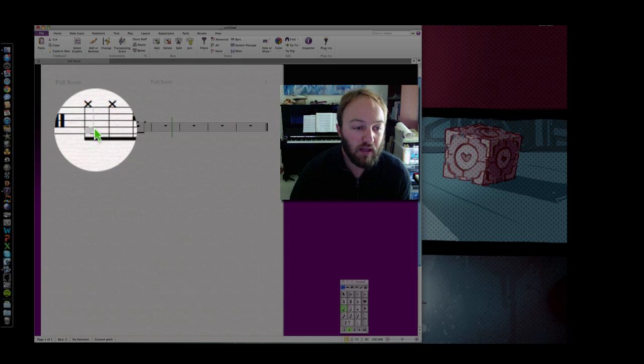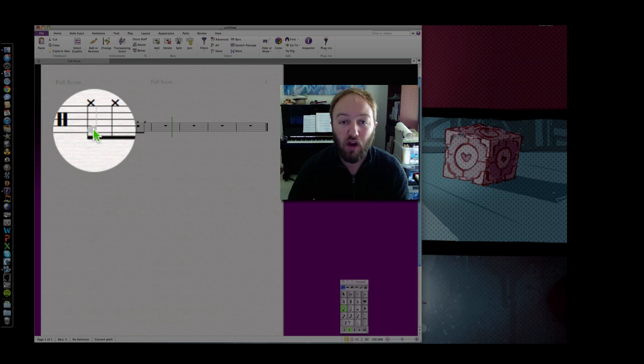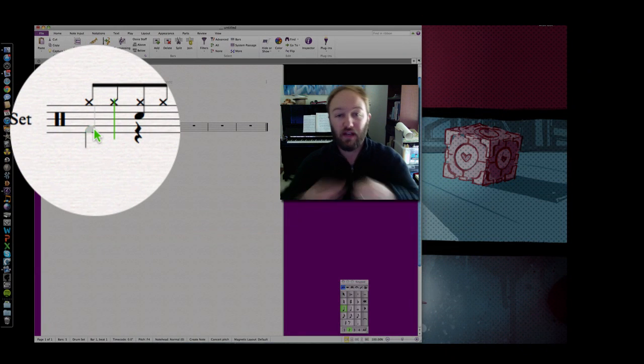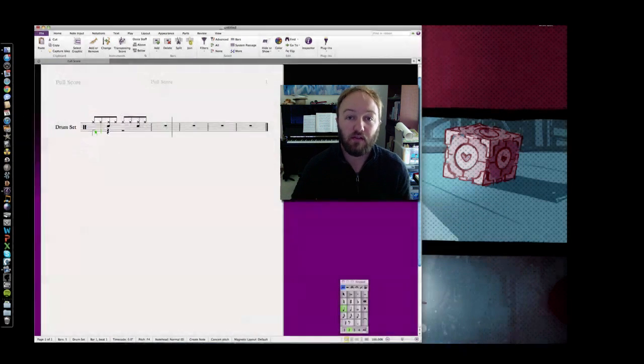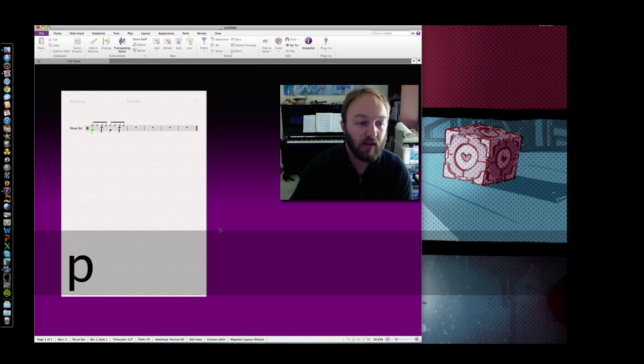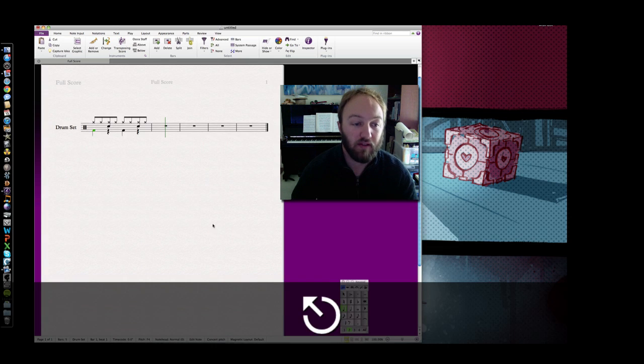Now don't worry, it looks like the stem's going to go up. As soon as you put in a note, it will recognize that you've already put things in on voice 1 and it will automatically flip the stems. Watch what happens. If I put a kick in, all of a sudden everything flips and everything's fine. Okay, so let's go and put in our kick. Beautiful. Okay, if I now play that, I get, that's a basic rock beat.